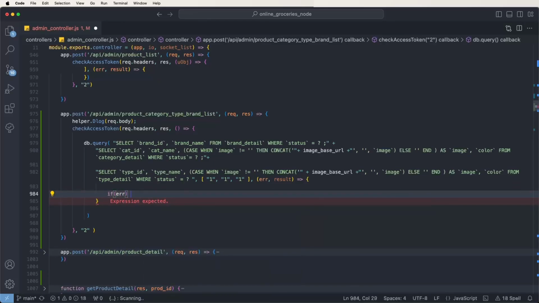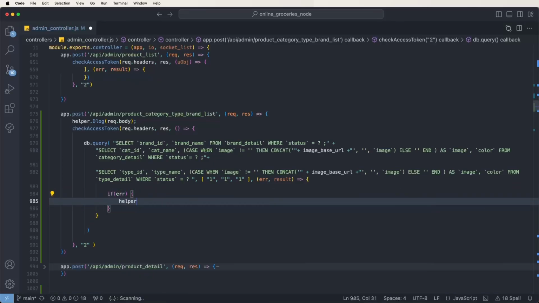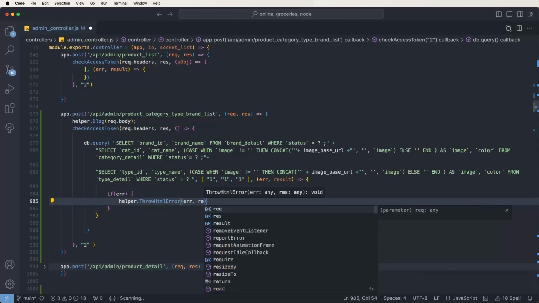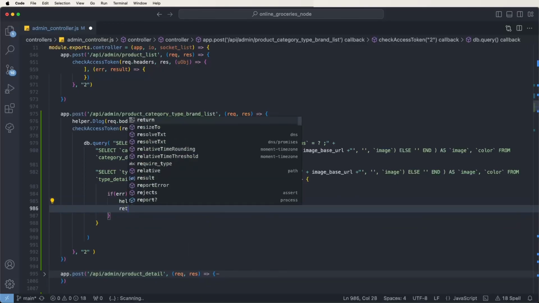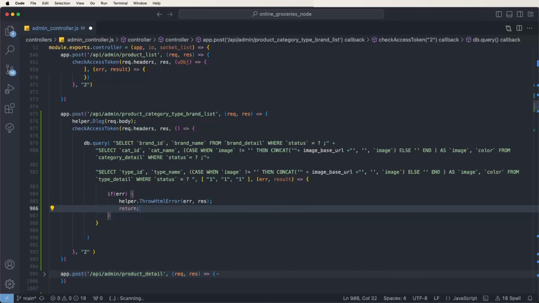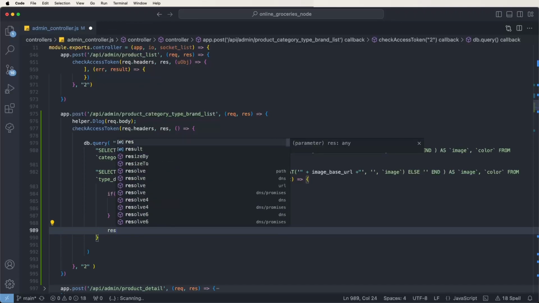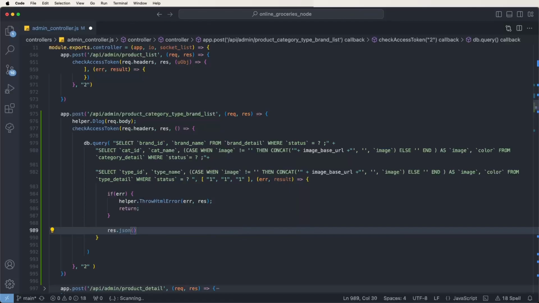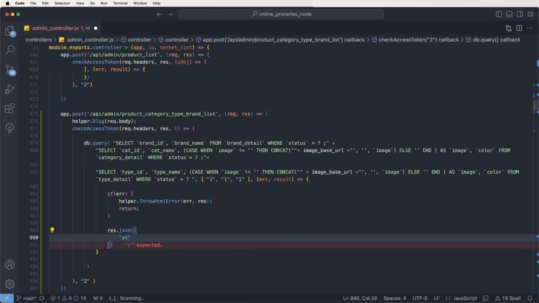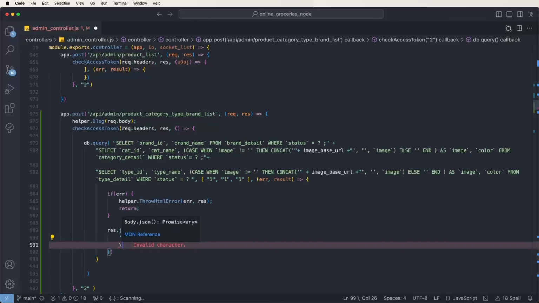If errors, then to call this here the helper dot throw HTML errors, and to pass this here the error and response, and to return and close these functions and run response directly. If not any errors, then to response sessions need to return here the status equal to colons, set here the ones, and now need to set here the payload.